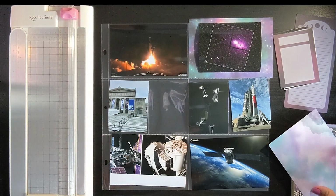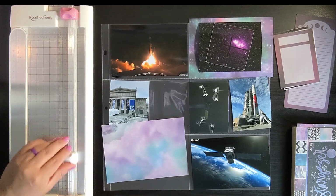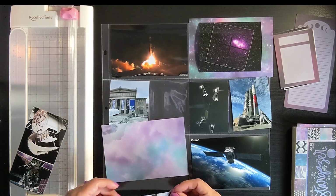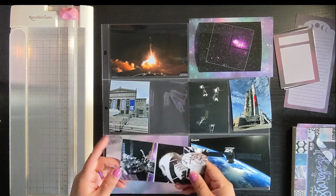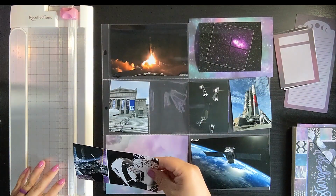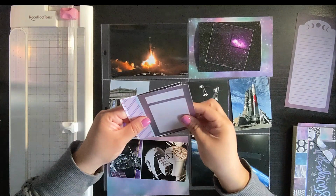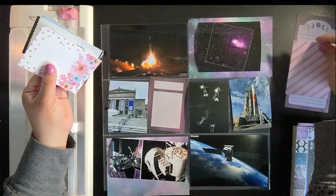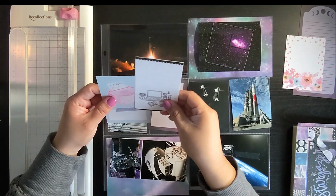So I flipped through and I chose a couple of papers that I think will work with this. Purple is my favorite color, so it makes sense that I went purplish in this spread. And given that there's a couple photos with purple in them, it looks like I'm going with purple this week. I don't intend to make this color theme like I had my previous planner, but you never know. Sometimes that's just the way it all works out. It looks cohesive on a page. So I think this week, though, it's definitely going to be purple themed.